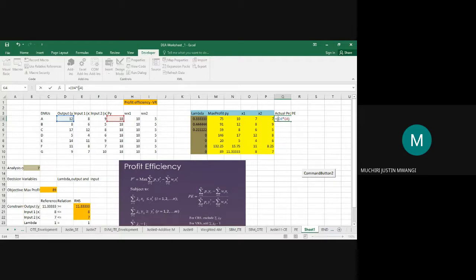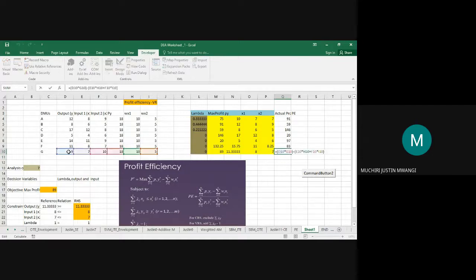Then we subtract the first input multiplied by its price. Then we add the second input multiplied by its price, putting the brackets to ensure we're dealing with the two inputs. Then we enter, and we can drag the formula down. I double click and enter to make sure it's picking the values.